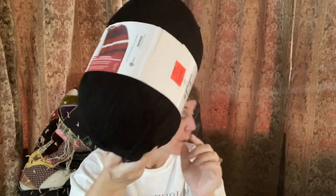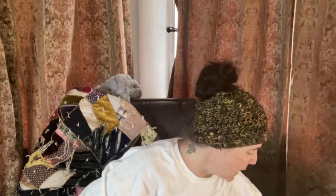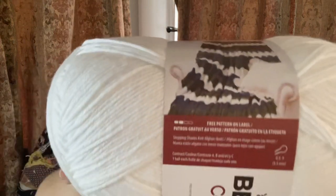Yes, please. So I think I got 3 blacks because it's always great to have, especially when you make granny square blankets and stuff like that, it's great to have basic colors. So I got 3 blacks. And I was surprised that they had neutral colors like that too. I got a white, which is just a blank white.